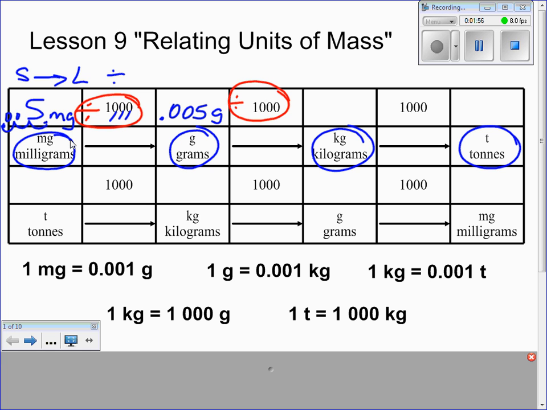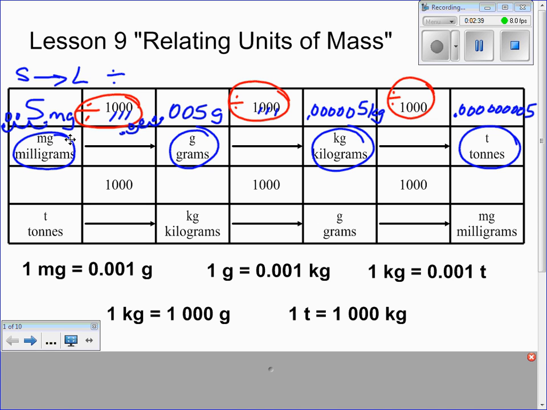If I continue toward kilograms, I'm going to divide my smaller grams into larger kilograms. I'm going to move my decimal place 1, 2, 3 more places to the left. 1, 2, 3. So I'm going to add my 3 zeros. So I actually have 0.00005 of a kilogram. I can continue to tons. And again, I will divide by 1,000. So essentially, I'm adding 3 more zeros. So I will have 0.1, 2, 3. And I already had 5 zeros. 1, 2, 3, 4, 5, fifth of a ton.